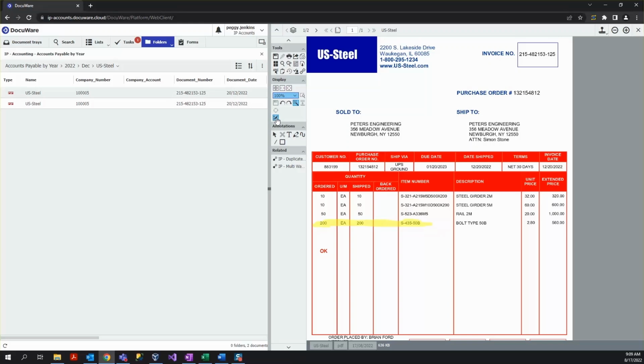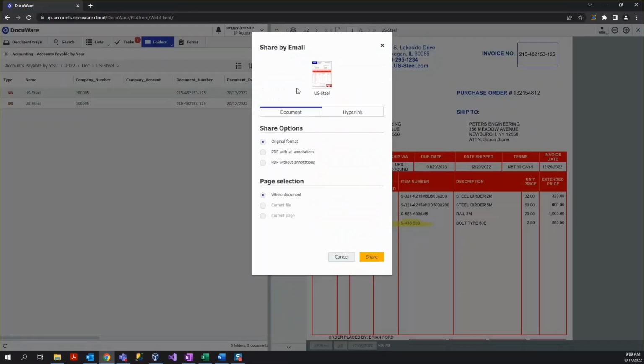Going a step further, we also have tools available to use here. From here, I can choose to send the document at any time, and the nice thing is we can choose whether we want to include the annotation overlay on the document when sending or not. Or if we choose to send without annotations, then the third party will receive the document without the annotations overlay. If we choose PDF with all annotations, that means we're sending the document with our additional comments on it to external parties.